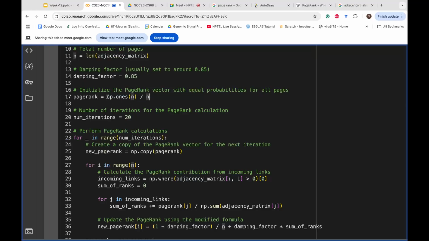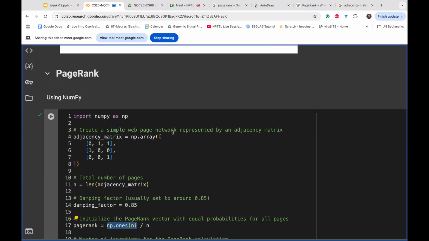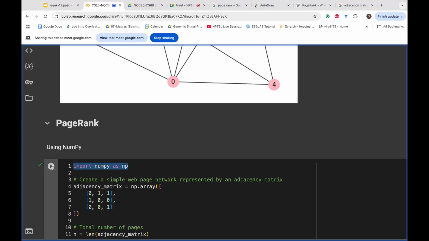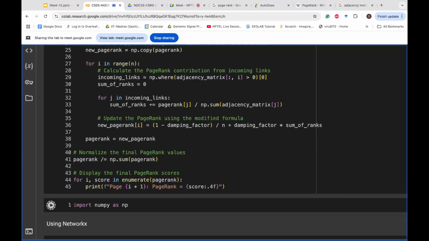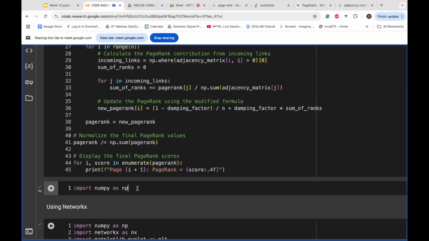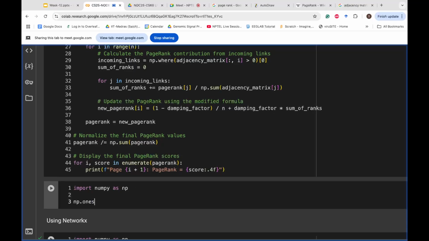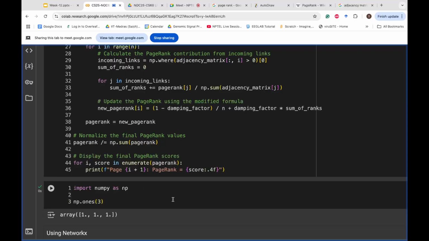So what this particular thing does, np.ones, okay, let me just run this quickly. So we are importing numpy and np.ones of, let's say, like 3.